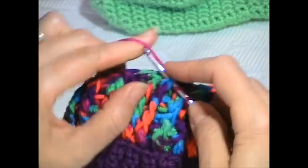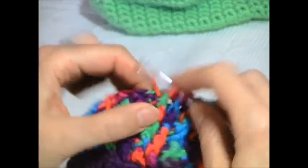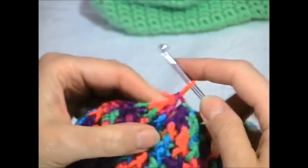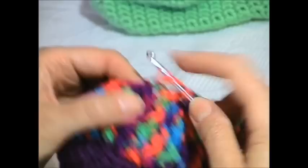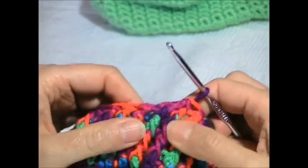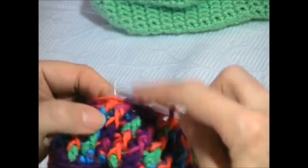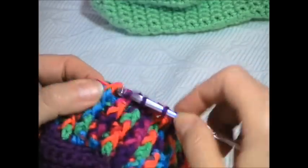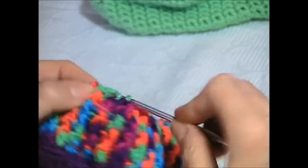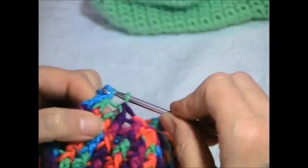So yarn over, front post, two together, yarn over again, pull through three. Yarn over, pull up a loop, yarn over through two loops, yarn over, pull up a loop, yarn over through two loops, yarn over through three loops. Okay? And you're going to do that for the whole toe section. And you can see that it's really starting to decrease your toe section of your slipper.